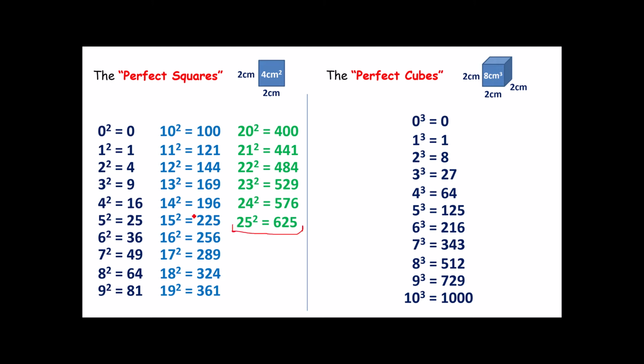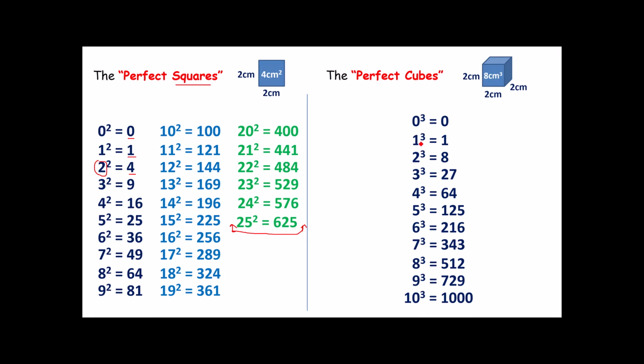In fact, in my class, I always give a quiz where I have the students take a blank sheet of paper and list all the perfect squares from 0 up through 25. And that quiz will actually be coming up here in a week or so for us. So just know that memorizing these is certainly advantageous to you. By the way, we do call them perfect squares because each of these represents the area of a square with sides of these lengths. Notice 2 times 2 gives us 4. That's why they're called perfect squares. There's certainly a geometry connection there.